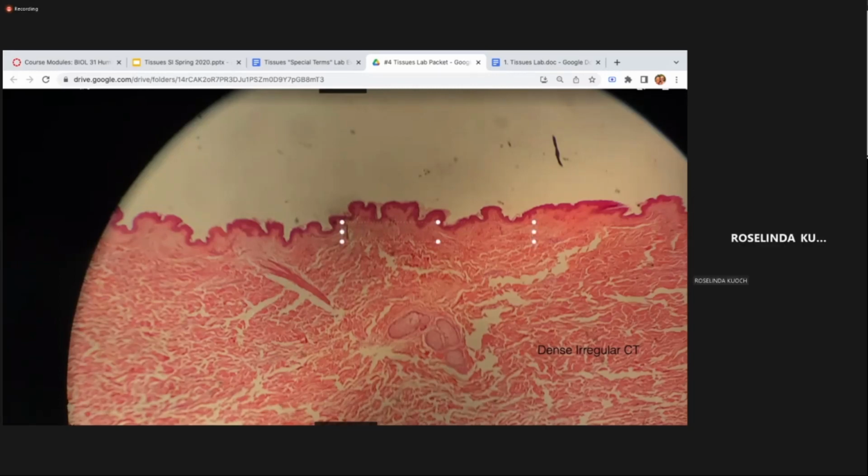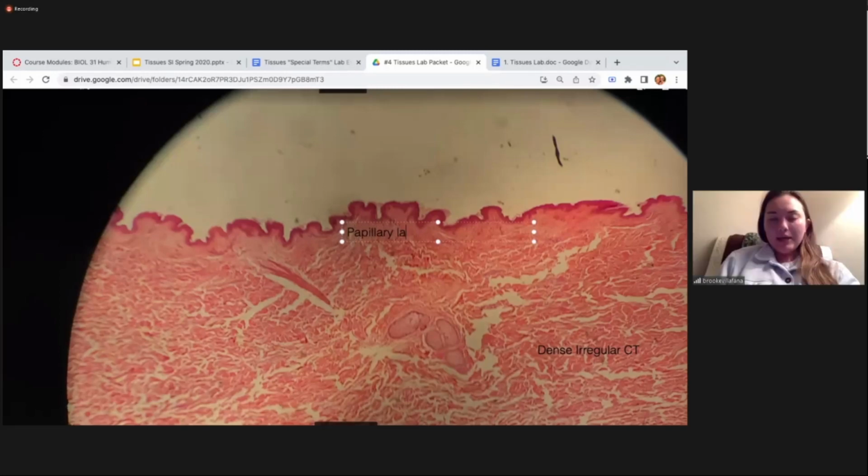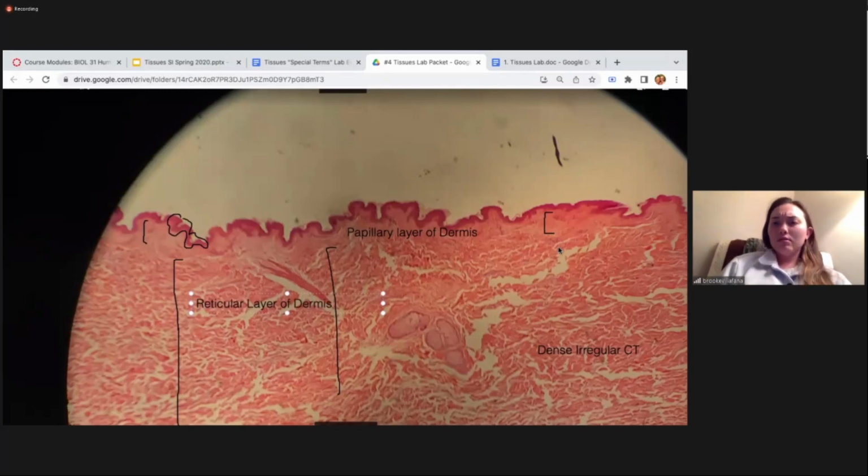Yeah. So the papillary layer is basically right underneath the epidermis. The epidermis is the pink squiggly line, right? So this is epidermis. Right underneath that, do you see how it kind of looks like it's fuzzy? Like this little fuzzy part? That would be the papillary layer. As soon as we get below the fuzzy part, we're now in the reticular. All of this would be reticular below that fuzzy part. Does that make sense? Can you see that? Visualize that the fuzzy kind of pink area is the papillary, and then reticular would be below that.